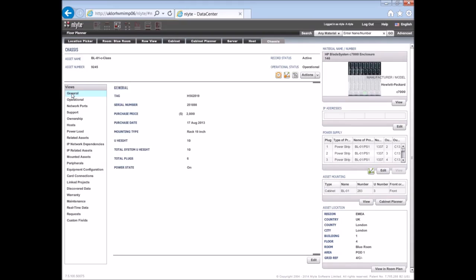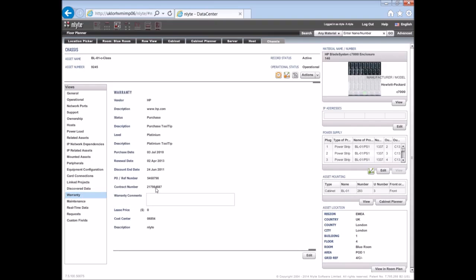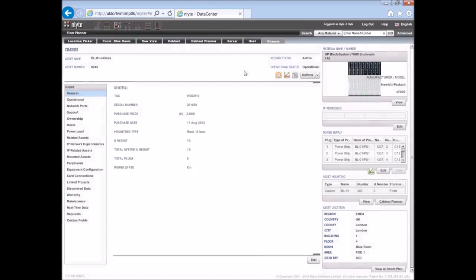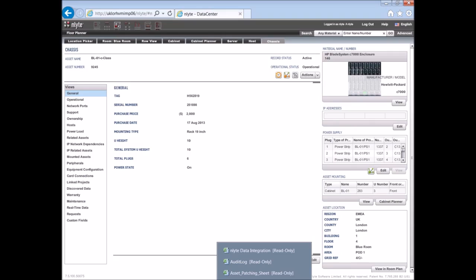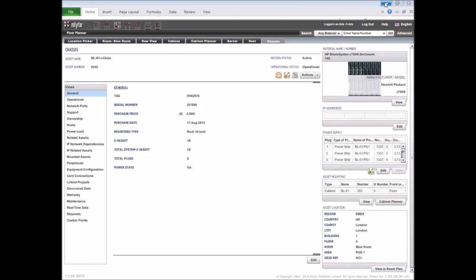So here on the left-hand side, we also have again the same contextual views relating to this asset, including here warranty. This is of course very important because you can run a quick report across all your data center estate in advance of the end of the warranty period and take appropriate action. Looking here at the audit logs, this is possible across all of the assets, and this is of course important because you want to see who's changed or moved an asset and by which user.